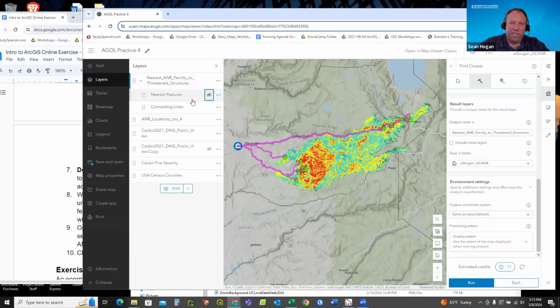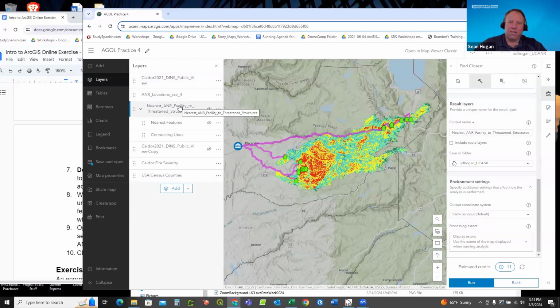And what we might want to do is drag, say, the office up above and then leave it there. You could also drag the DINs up to the top too. And so they pop out, and now you see the driving directions to the locations.